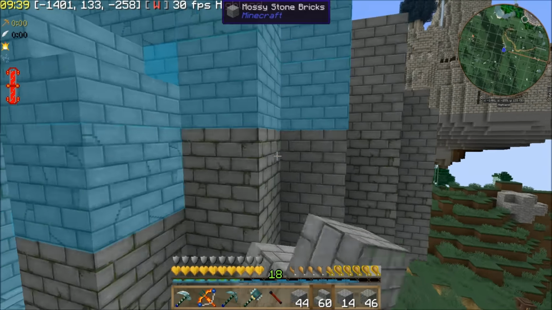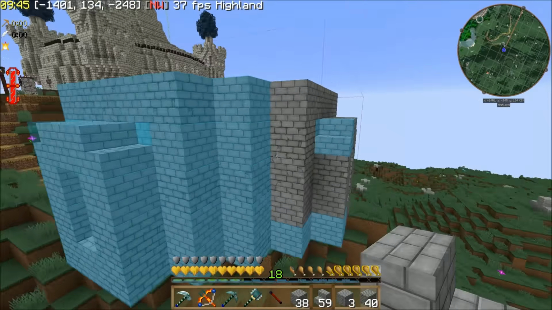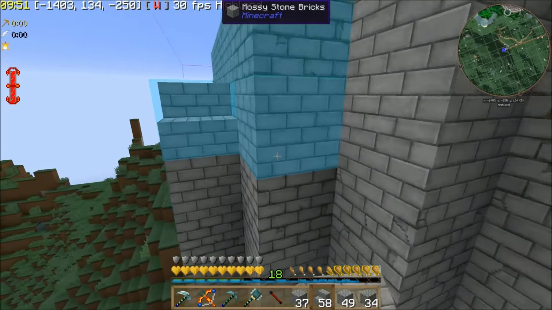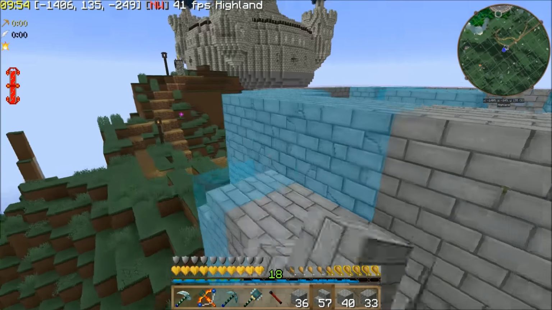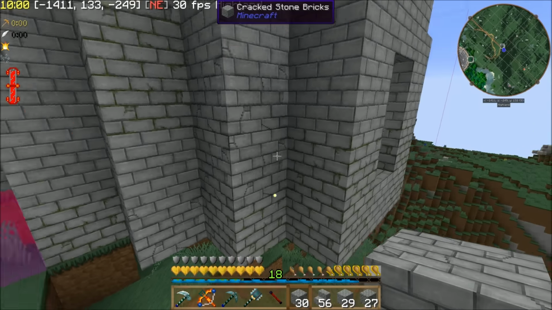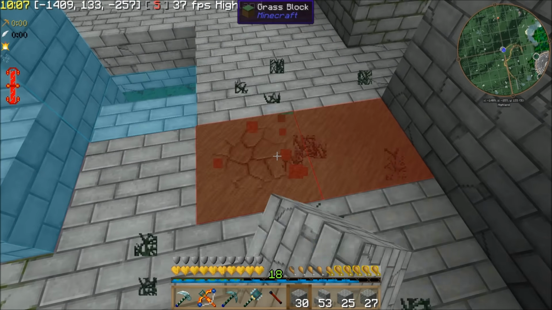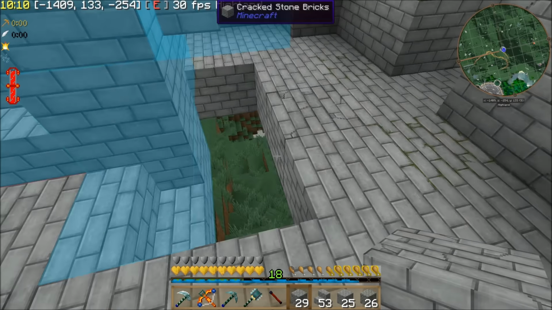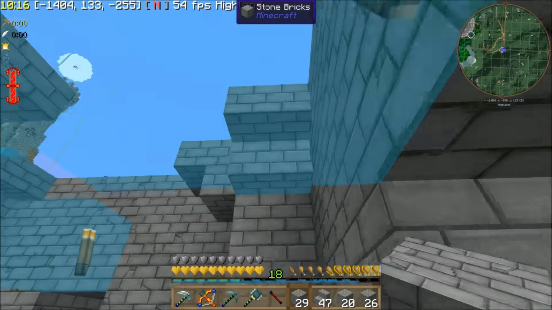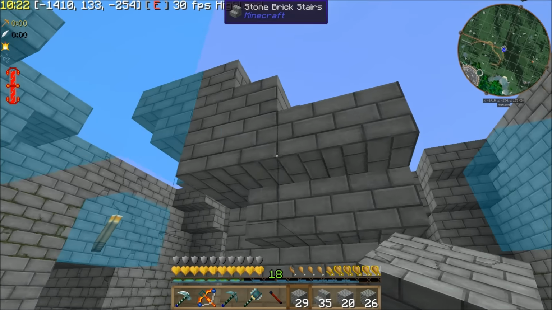Now, obviously, this is a really good way to get builds done really fast in survival mode, especially if you've gone into a creative world and made something that you really like, and you want to represent it in your survival world, and you just do this. You see this thing's all placing in very fast, putting in all the stairs and everything.